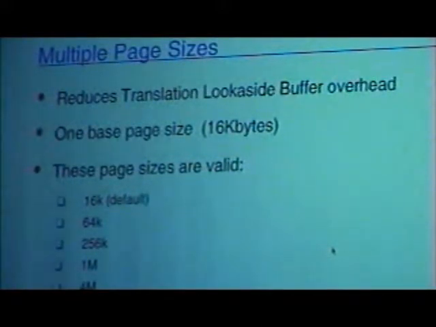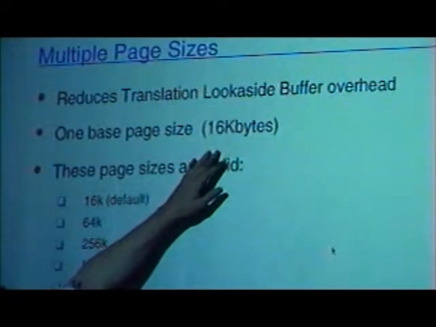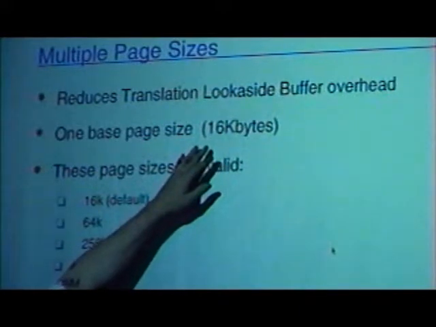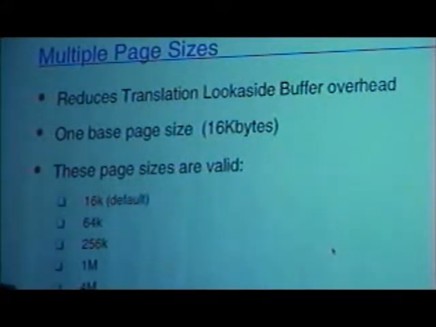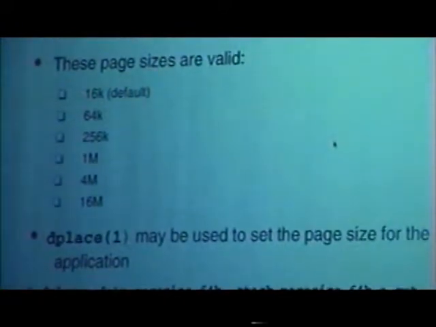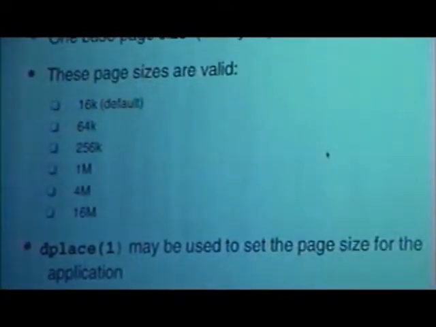So our new systems, again, we talked earlier, 4K or 16K, depending upon the bit size of the kernel. 32-bit kernels are 4K, 64-bit kernels are 16K. That's my base page size. And no matter what I do with this stuff, it does not affect the swapping out or the swapping in. That's still 16K byte type activity. So when I miss a page, even if I go to a 16 meg page, I'm still going to bring it in in 16K byte chunks. So how exactly does swapping change? You keep the same. Because it's not a swap issue, it's a CPU service time issue of TLB misses going down. Because every time I can't find the page, I have to ask the kernel to look up the page for me.